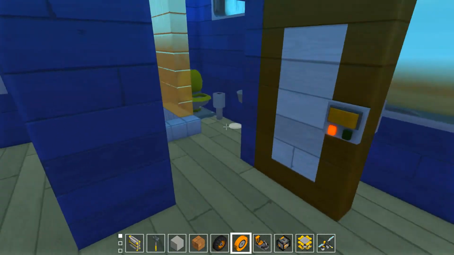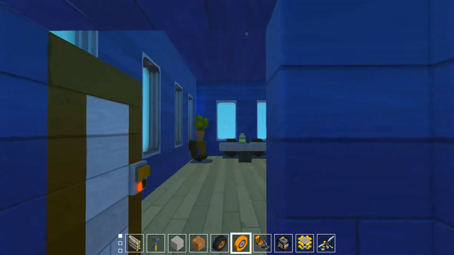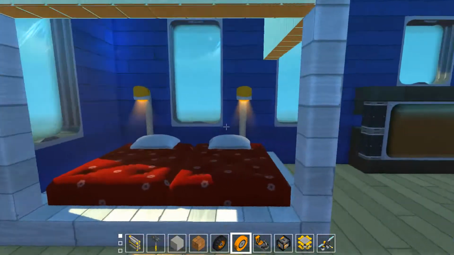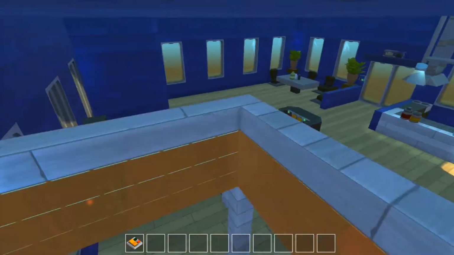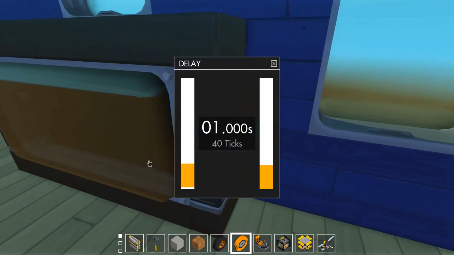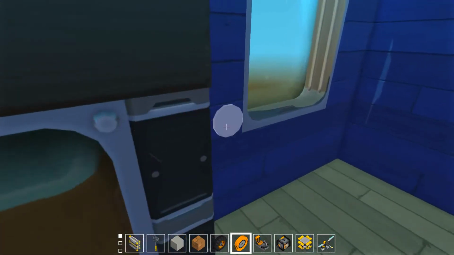What? It's actually open storage? Okay. It's gonna take a poo. There you go. Close that. Okay, anything else? Okay, a bed. And a little TV. Not too bad. Wait. You can actually click E on it. What? Okay, I'm just gonna... 2,000 ticks? Okay.